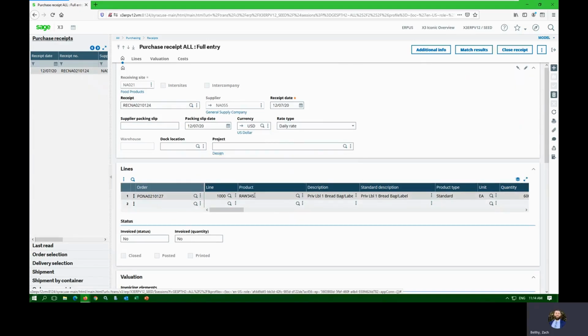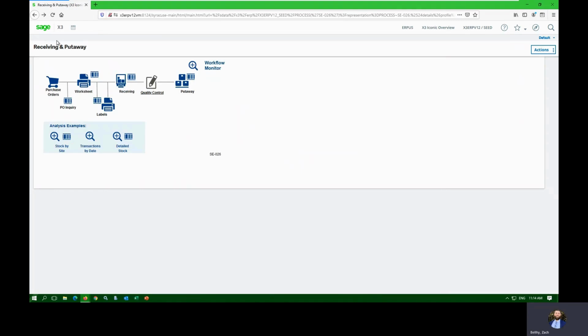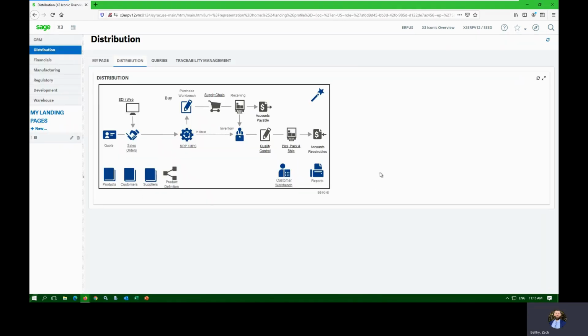So with 2 quick scans, we've pulled that into the system. It's available inventory. We've got it in that inventory location. So if we need to utilize this particular bag label as part of our manufacturing process, we can then issue this out to work orders at this point if needed. Okay, so really quickly there, that was just one of our ADC transactions. We've received the product in, it's available to us, we can utilize it as needed.